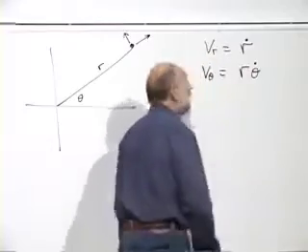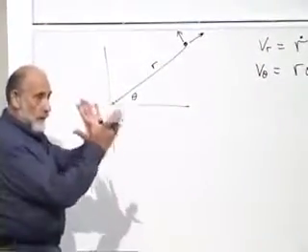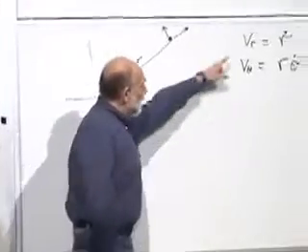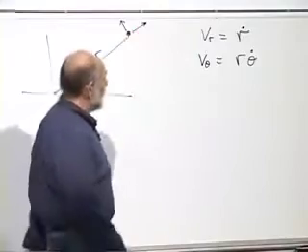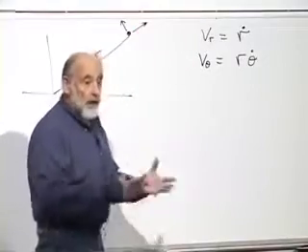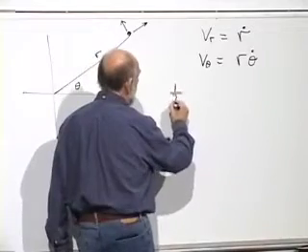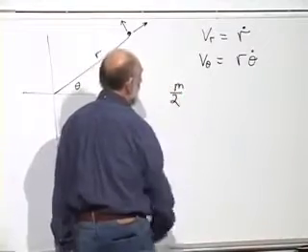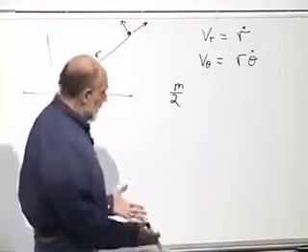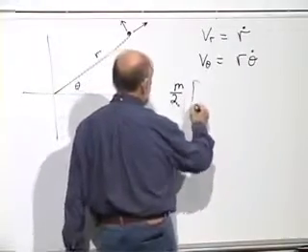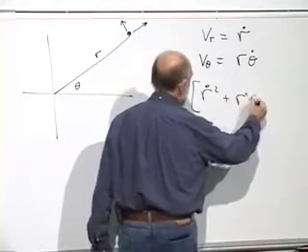So these then are the components of the velocity in the 2 directions, r and the perpendicular direction. If you choose components of the velocity along perpendicular axes, then the square of the velocity is just the sum of the squares of the components, the magnitude of the velocity vector, and the kinetic energy is just 1/2 the mass of the particle times Vr squared plus V theta squared. So that just becomes r dot squared plus r squared theta dot squared.